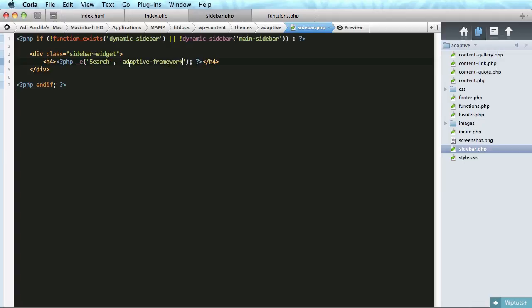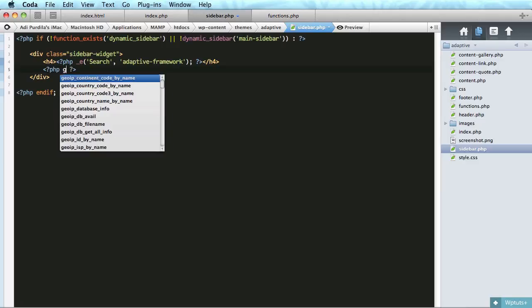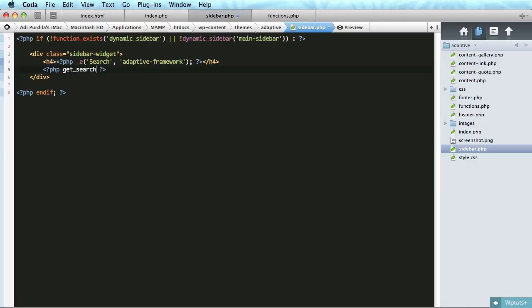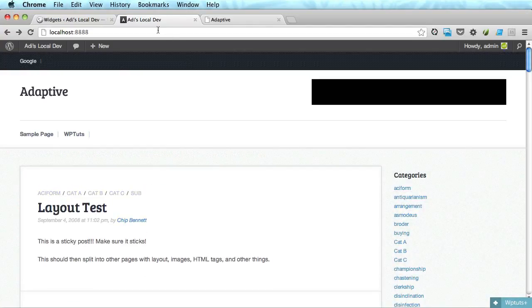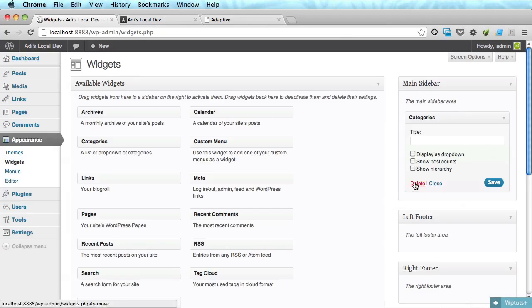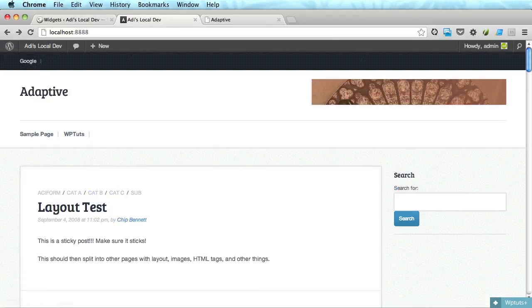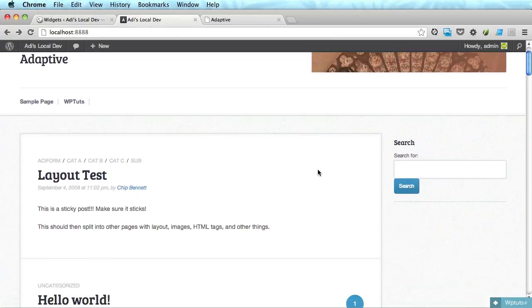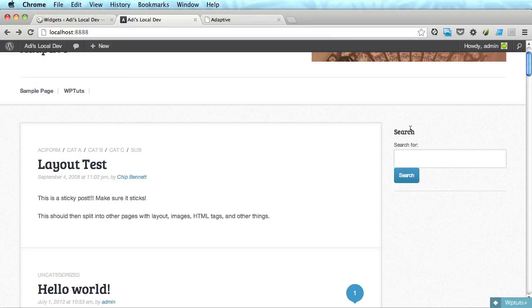Framework. All right, and right here I'm going to do another PHP, and I'm going to say get search form. So refresh. Let's take out that widget. All right. So now, if we don't have any widgets, the default widget for search is displayed. Yes. Okay, that's great.